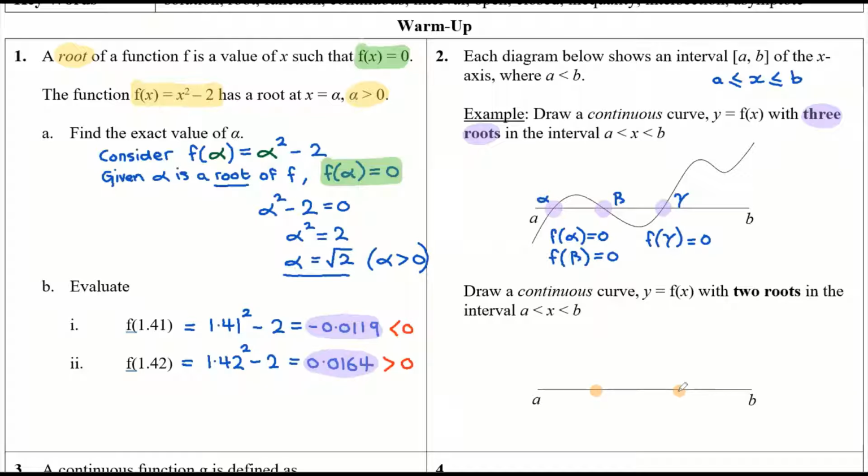So I've just got to draw any continuous curve y equals f of x, and it's got to be continuous. So what does that mean? Well, it means you draw it without taking your pen off the paper. There is no disjoin along your curve. So it doesn't matter how you do it. It's just got to cross twice. So I'll do something like this. Okay, so that would be a smooth continuous curve with 2 roots in the interval AB. And you can do any variation on that you like. If you want another example, perhaps you could start down here and do that. Whatever it is you want to do.